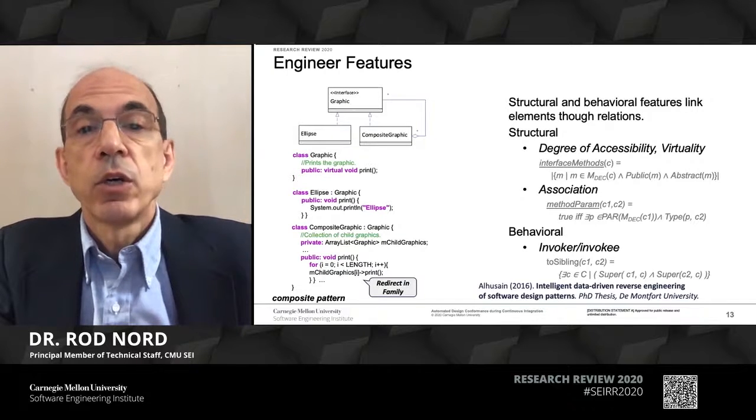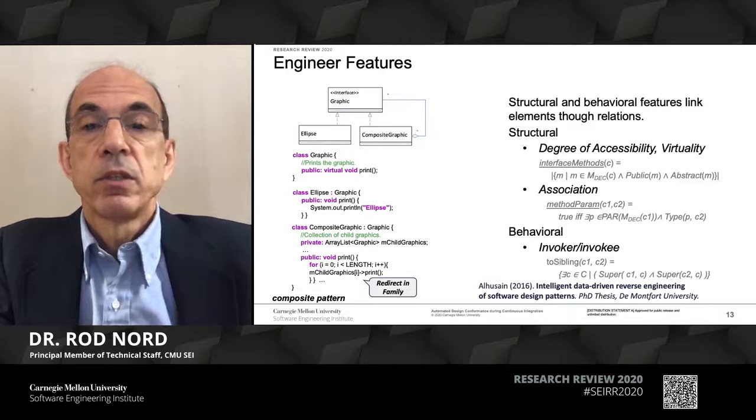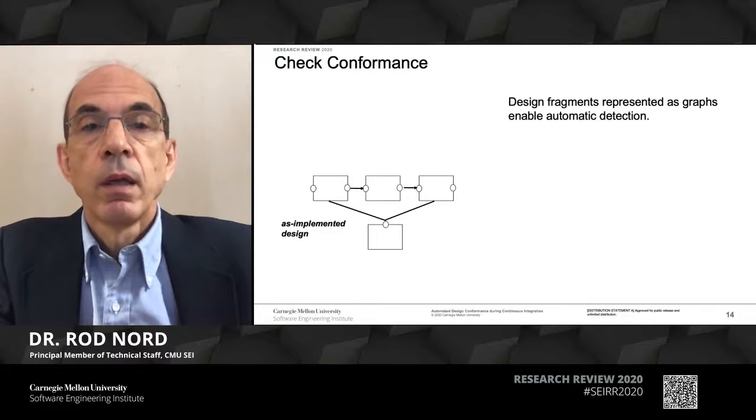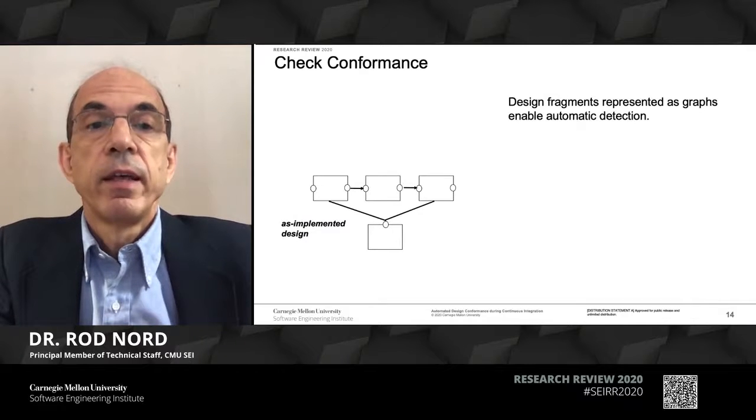Feature engineering incorporates these different source code representations, providing multiple input signals for learning to detect design constructs based on textual, behavioral, and structural semantics. We are applying research in neural networks to encode the graph-based features in a meaningful way for classification. Once we identify the design constructs in the code, we can traverse the graph and lift lower-level relations in code to abstract relations among constructs to build a design fragment that constitutes the as-implemented design.